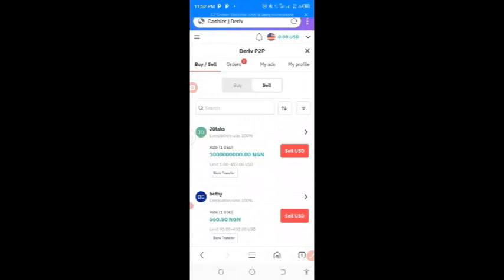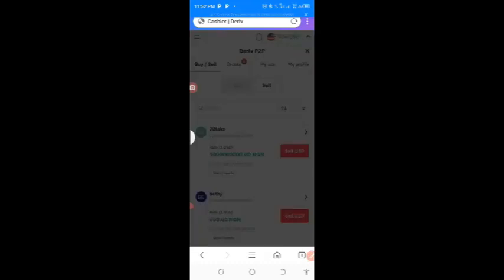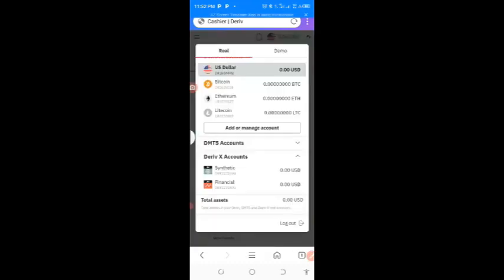But if you want to place an order, I told you where to go in order to sell your own. Just click on my ad and fill in the necessary information. After you have got all your dollar, what you are concerned about is to just buy the dollar and move it to where you want to move it. So you will come to this place and convert the money here. This US dollar, immediately you buy it, it will be in your dollar account.